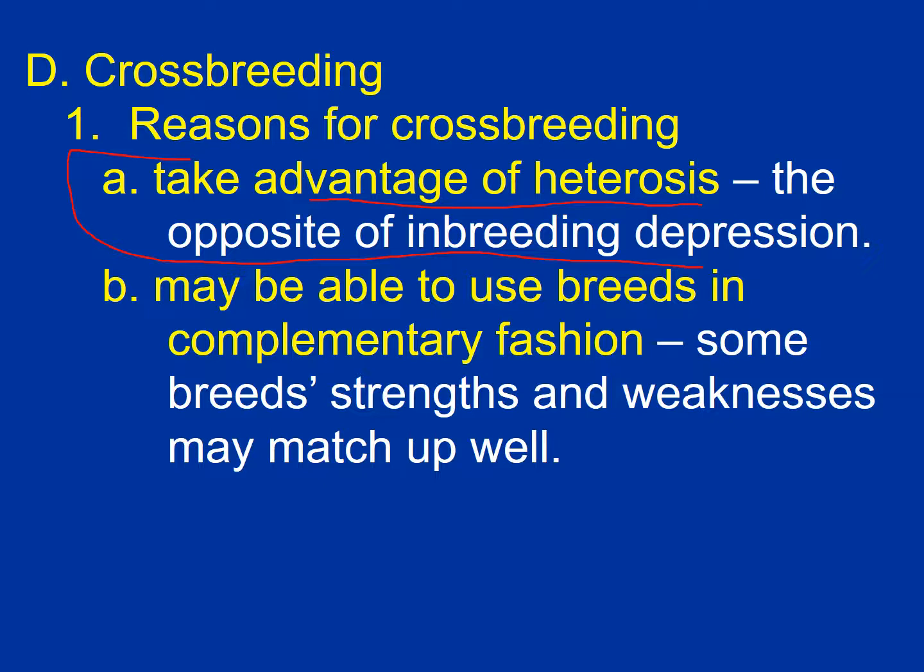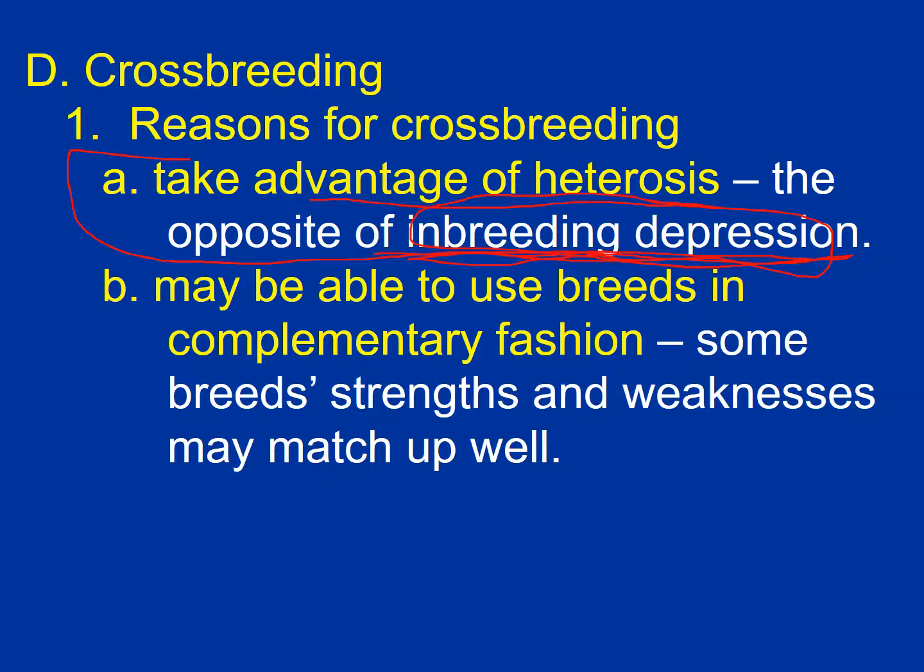And heterosis is the opposite of inbreeding depression. We talked about earlier in the inbreeding section that when we mate related individuals, we may get inbreeding depression. If you crossbreed, you erase all that inbreeding depression. So usually there's an advantage for crossbreeding, especially in the fertility and health areas.